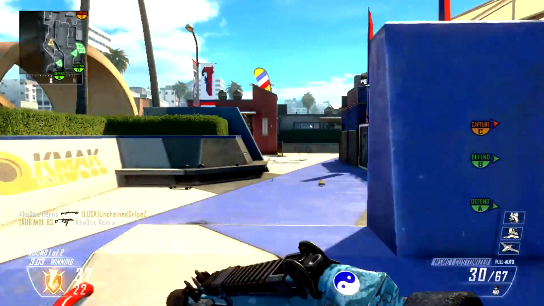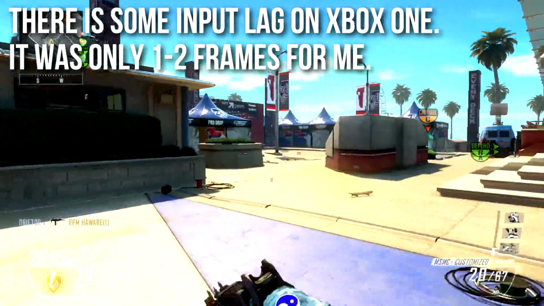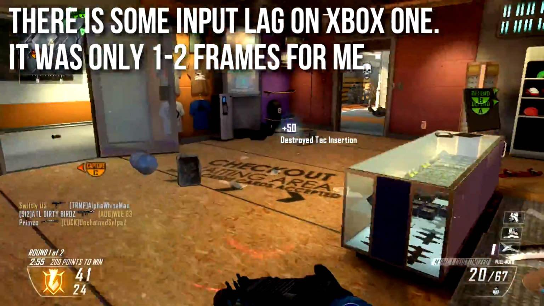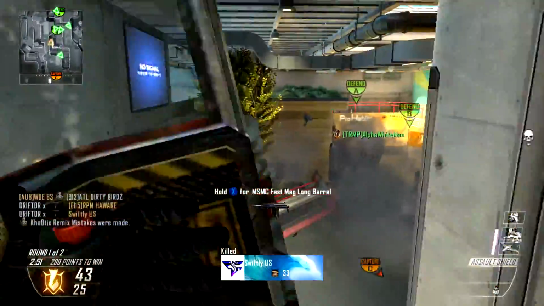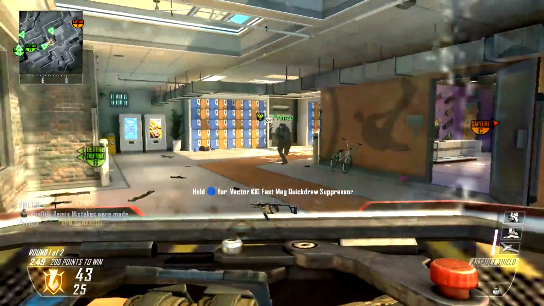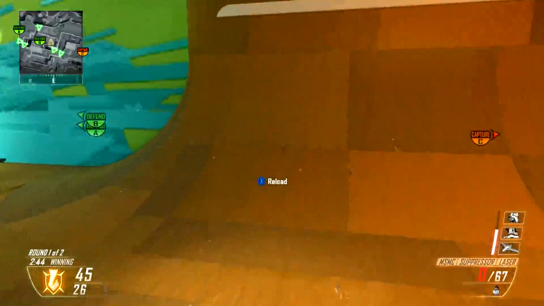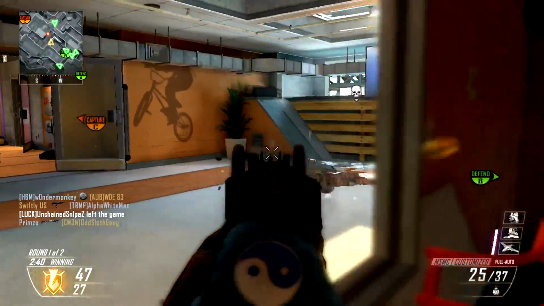What's not surprising is that there was some input lag on the Xbox One. For me, in my particular situation, it was only 1 to 2 frames. It was honestly very difficult to test for, to even determine, given my capture cards and the button pressing and the delay and human error. But there was about 1 to 2 frames of input lag. Very minor. Most people should not be able to notice this. However, this was in an ideal situation.